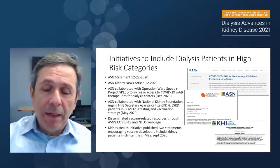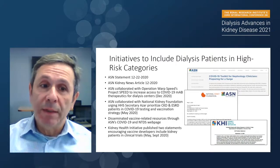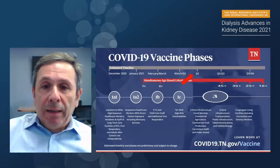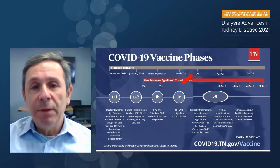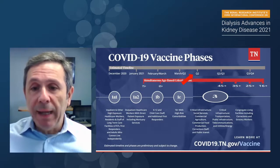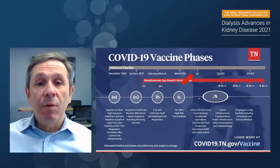A lot of agencies, societies, and foundations made a plea to the government, CDC, and other policymakers to include dialysis patients at a higher priority. I would say we were both successful and not successful — the success happened by default. The actual availability of vaccines exceeded expectations, and by early March 2021, in most if not all states, anyone over the age of 16 became eligible for the vaccine. So by the time policymakers thought we'd be giving it to high-risk people, we had enough vaccines available to give it to anyone.